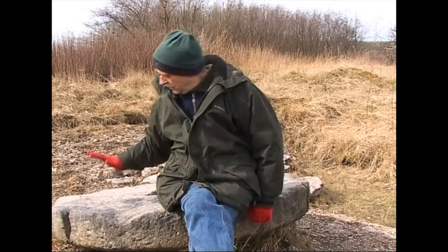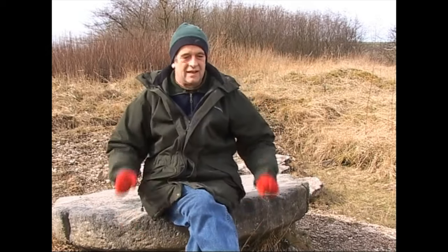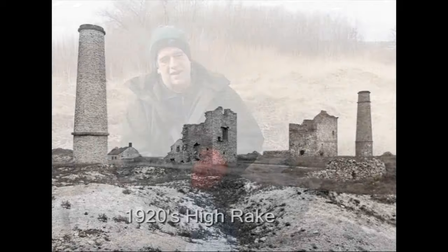Well, although there was very little to see here, we knew it had been a very important mine in the 19th century. Before we started, there was very little to see, only this part of this crushing stone here and a big concrete cap over the main shaft. But we knew from old records that it had been a very big site with big engine houses and so on. So the Peak District Mines conservation team decided that we would do an excavation here.